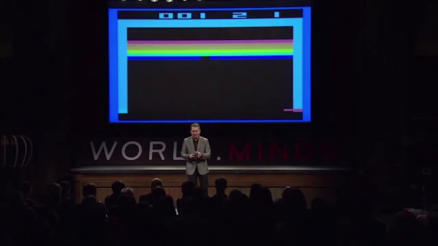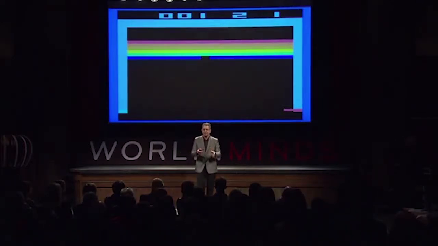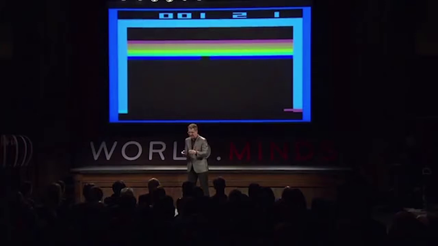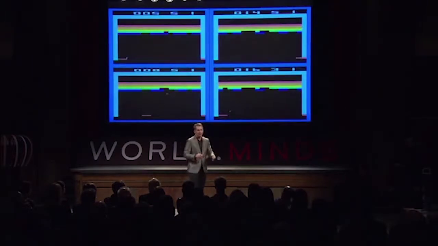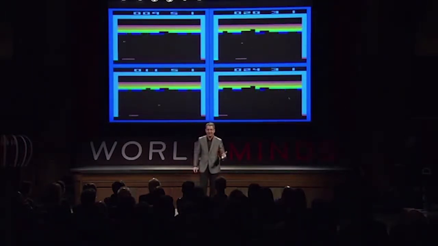This is a very simple example of a machine learning algorithm that is teaching itself how to play this game called Breakout, an early computer game. What it's told to do is very simple. Simply move the paddle and try to maximize the number on the upper left-hand side. That's the only thing it's asked to do. And so it starts off, and it's terrible, and then it plays again and again and again.